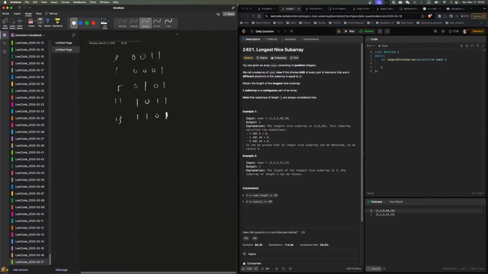I think what I need to do is, starting from the first one, I just need to find the first one that fails. Right, so I have the current. I just need to find the first one that fails.